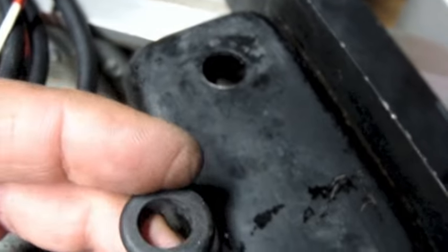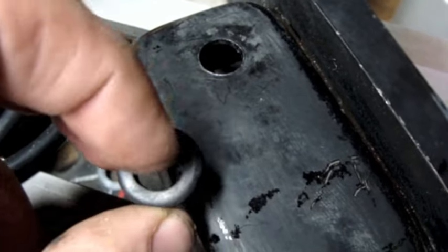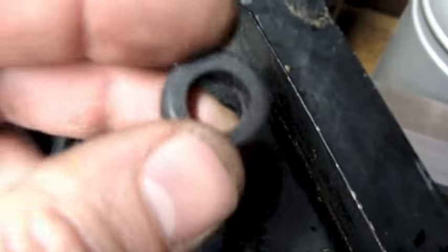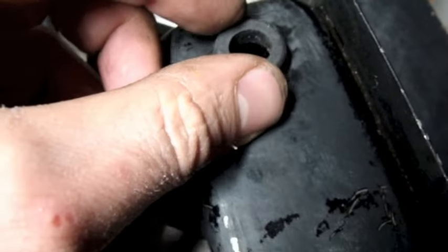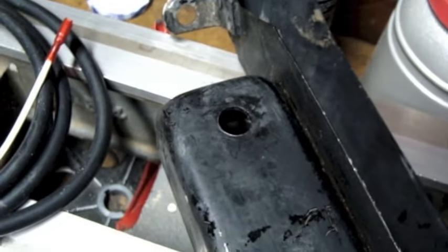I measured the hole, and then I think I kept that measurement in my head, and when I went to the store, I must have been thinking ID, because that's what I've got. I've got a grommet where the ID is like what that hole is, I think. I don't know. I just tried stuffing it in there. It ain't gonna work. Darn.